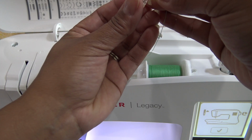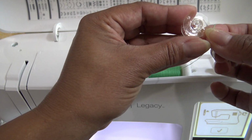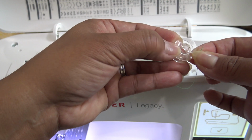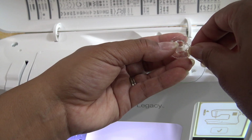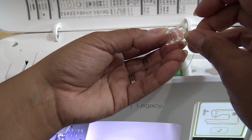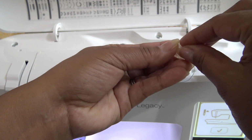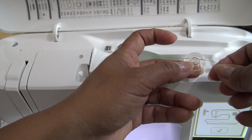Maybe I have to get off camera because it's very hard for me to see this. But basically this goes through this little hole, guys. There are other spaces that look like a hole, but it's not. That's just where it was machined and cut off. Look for an actual hole and put your thread from the inside out. So from the inside of the spool going out, and I'm probably going to have to do this off camera. Oh, hold on. All right, there we go. It's going from the inside out, okay?